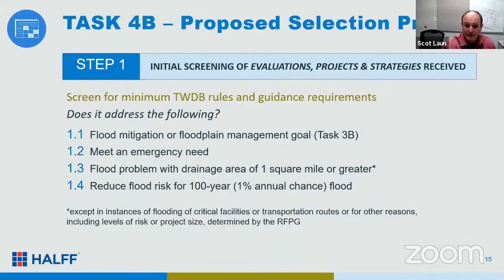And that's what we're talking about here. We're trying to eliminate the flood risks in the 100-year event. So that would allow that process to happen. So a 40-acre subdivision is not 1 square mile, but it could easily fall into a project because it would be determined by the regional flood planning group that in that instance, because of the critical flooding, it could be included. That's what I understand. That sounds great. Thank you, Chairman.